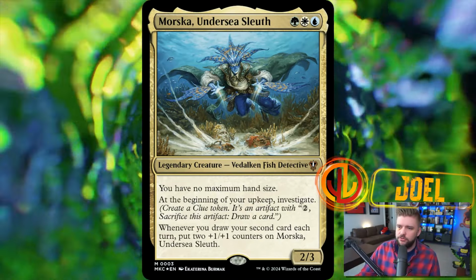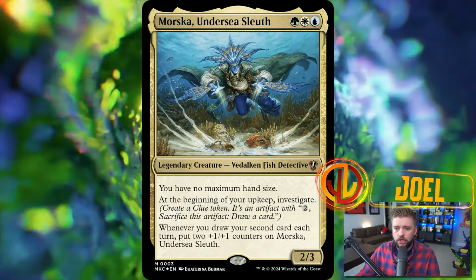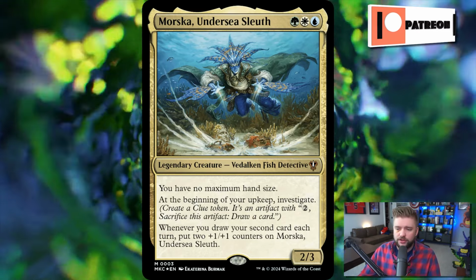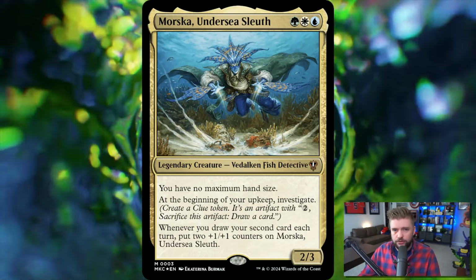Morska, Undersea Sleuth is a green, a white, and a blue for a 2/3 Vedalken Fish Detective that says you have no maximum hand size. At the beginning of your upkeep, investigate, and whenever you draw your second card each turn, put two +1/+1 counters on Morska, Undersea Sleuth.